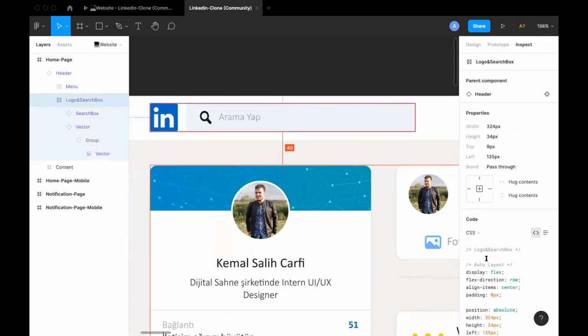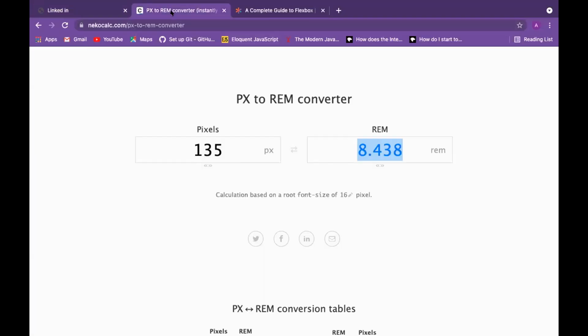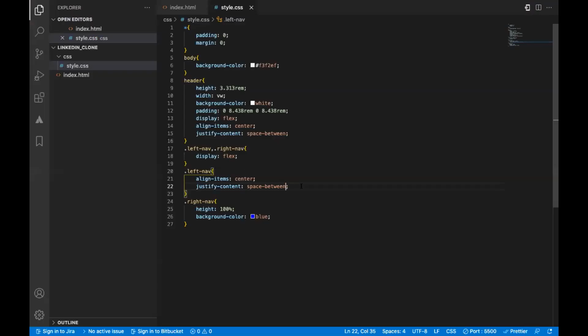And we can see that particular group is spanning a width of 324 pixels. Then we copy that 324 pixels, go to conversion, paste it, and we get 20.25 rem. Then we go to the left nav and specify that the width is this much.